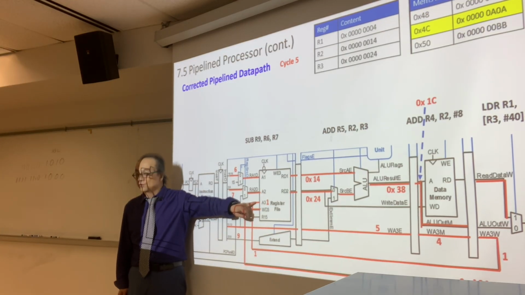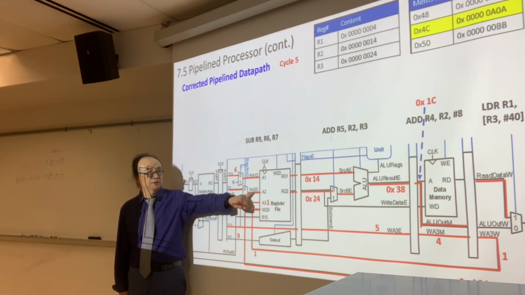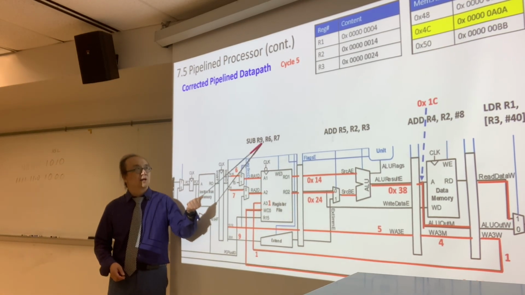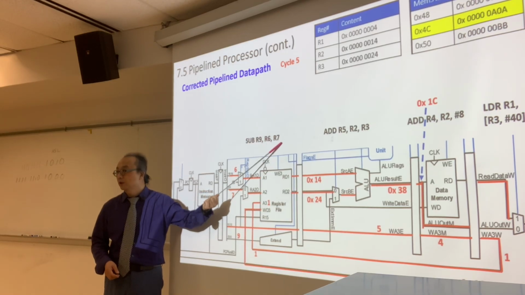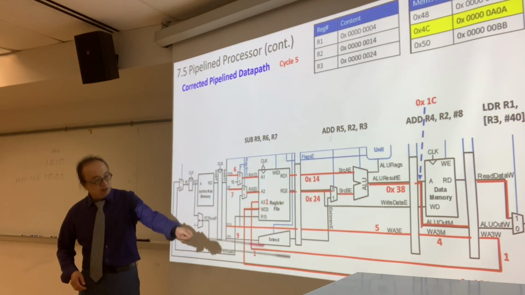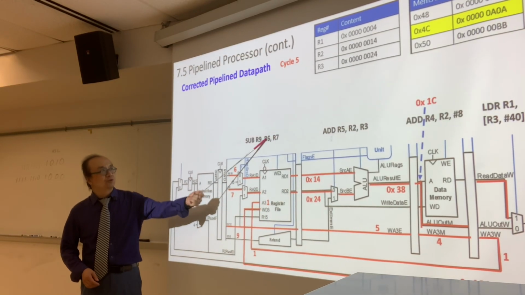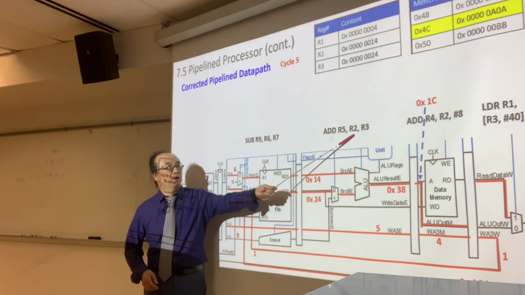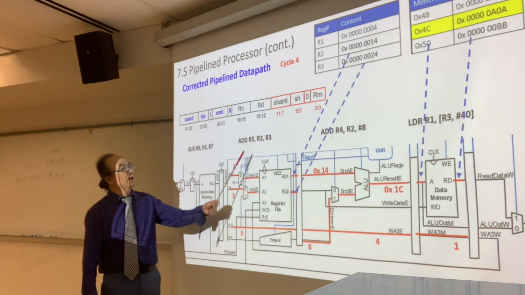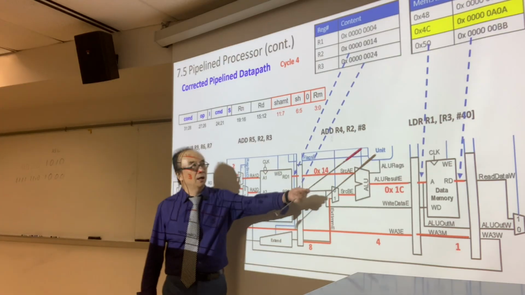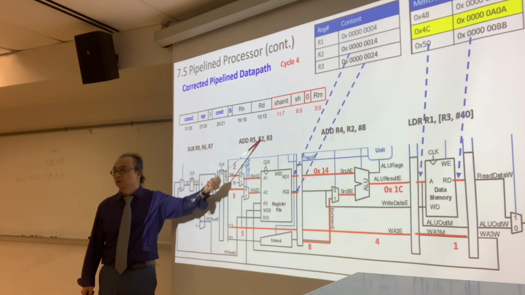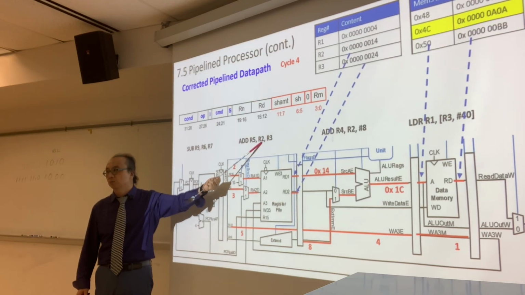Because I don't want to confuse you, I'm putting 1 here. So this is 7, right? This is 1. Yeah. Your question is, what if we have R1 somewhere in here? We are updating the content of R1 by placing 0A0A into here, but we are using R1, or if we have an R1 somewhere here, then we have a problem. That's a really good question. So let's say we have an R1 in here, but we're going to update R1 in the 5th cycle, and we need to use the new value of R1. We are in trouble. That's it, we are in trouble.